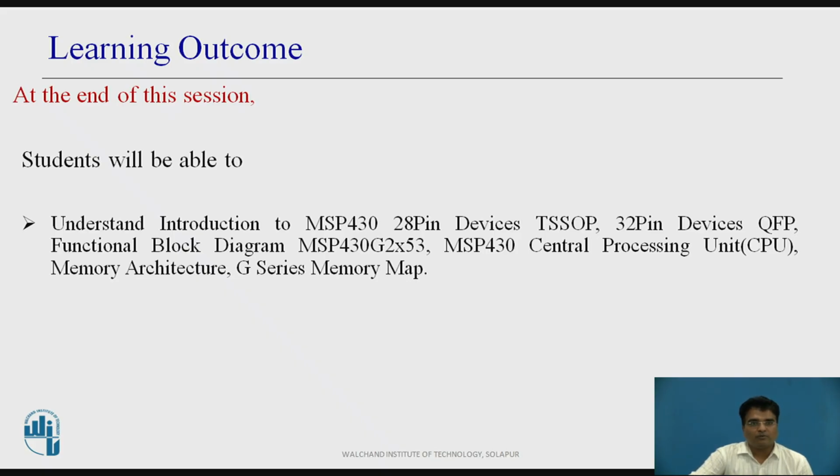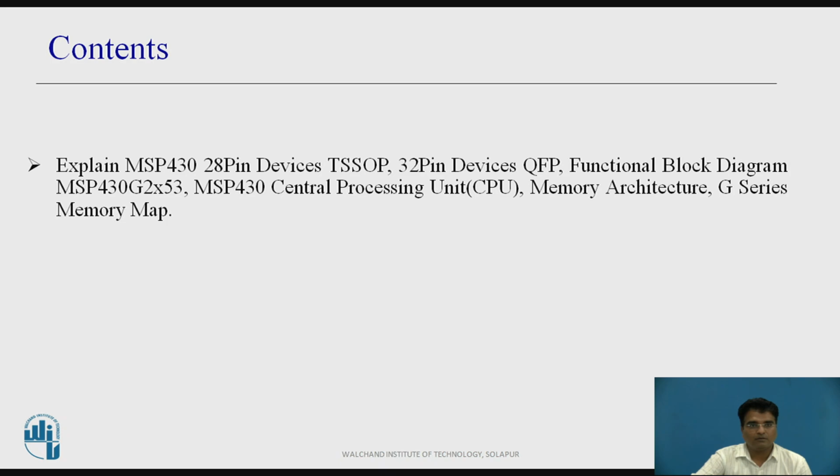At the end of this session, students will be able to understand the introduction to MSP 430, 28-pin devices TSSOP, 32-pin devices QFP, functional block diagram, MSP 430 G2x53, MSP 430 Central Processing Unit CPU, memory architecture, and G series memory map. Content: MSP 430 28-pin devices TSSOP, 32-pin devices QFP, functional block diagram, MSP 430 G2x53, MSP 430 Central Processing Unit, memory architecture, G series memory map.